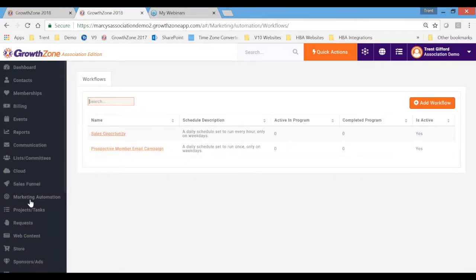Marketing automation is a new component that we've just added, which is full workflow management. I'm not going to talk a lot about it now, but it is one of our premium modules. And if you've ever looked at marketing automation tools, they're very, very expensive. We built a very nice base level marketing automation and workflow management tool within our software to allow smaller organizations to be able to afford some of the same capability as those very expensive solutions.